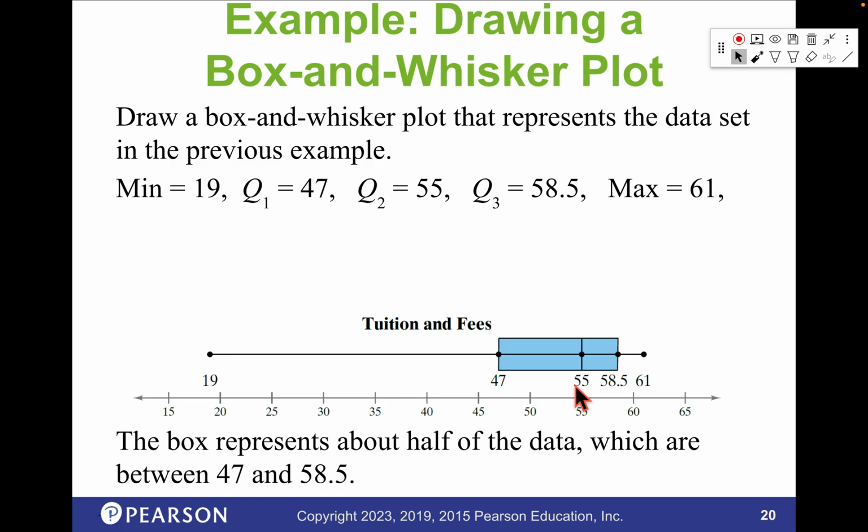You get your 5-number summary. You understand that when you're getting the median and you're getting quartiles, you're dividing your data in half. You're dividing it in half again. Just kind of visualize that. The way we will actually do it is we won't spend the time to get the data in order and do all that stuff. Because remember, it's a little different if there was an even number of pieces of data and an odd number. But the cool part is if we use the calculator, we don't have to worry about that.